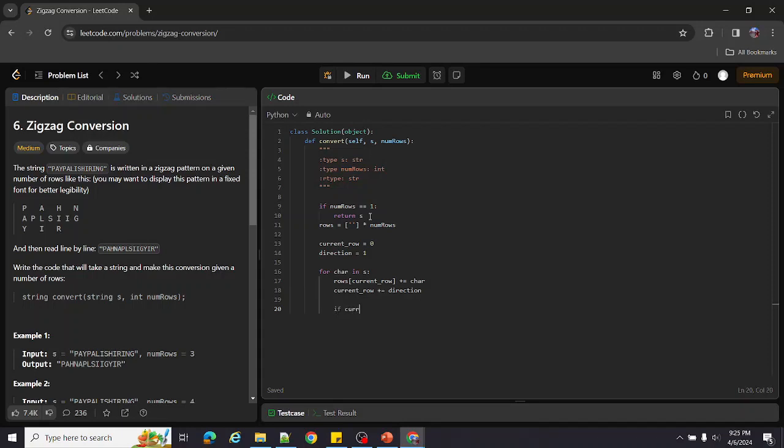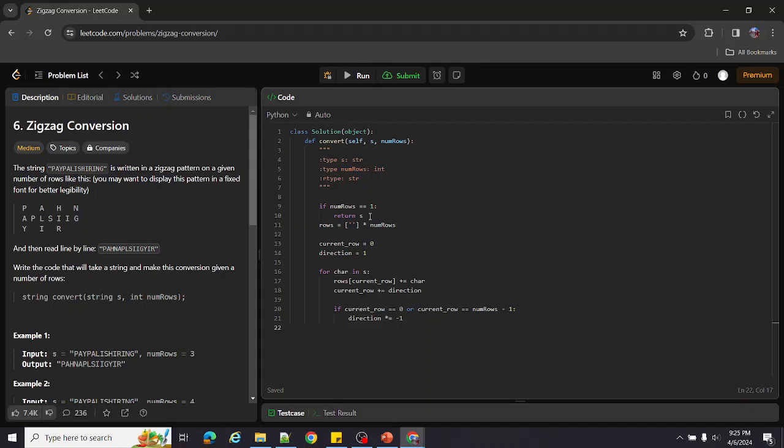If current_row equals 0 or current_row equals num rows minus 1, then we do direction multiplied equals to -1, and this is still under the for loop.